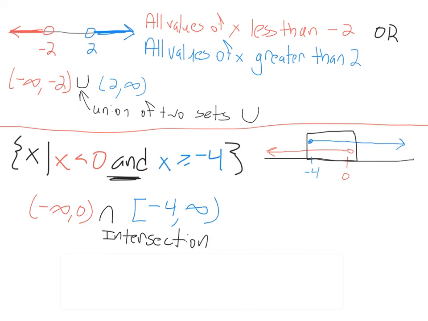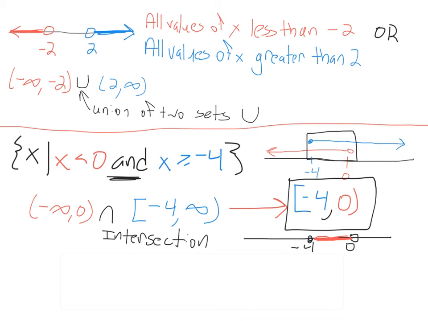Okay, and this would be a totally fine way of expressing this in interval notation, but we can see from the picture that this overlap is the same thing as saying all values that go from minus 4, including minus 4, and going up to but excluding the endpoint 0 on the right. So we put an open parenthesis on the right. And now we've taken this intersection of two sets and written it nicely in interval notation as a single set, which is probably preferable than writing it as two separate sets intersection.